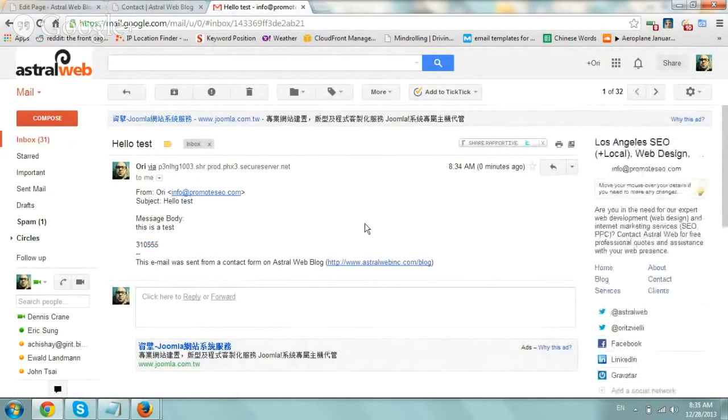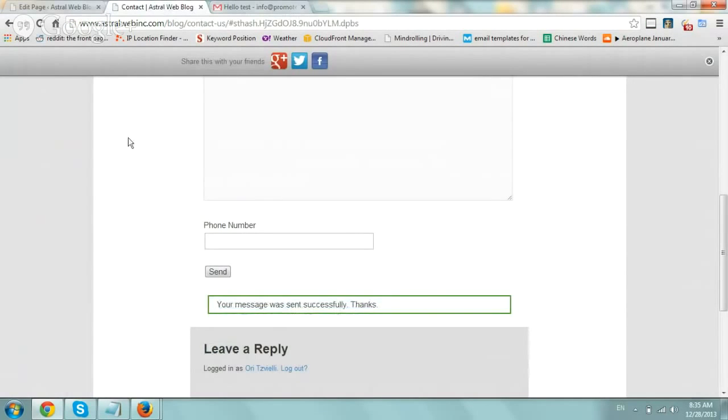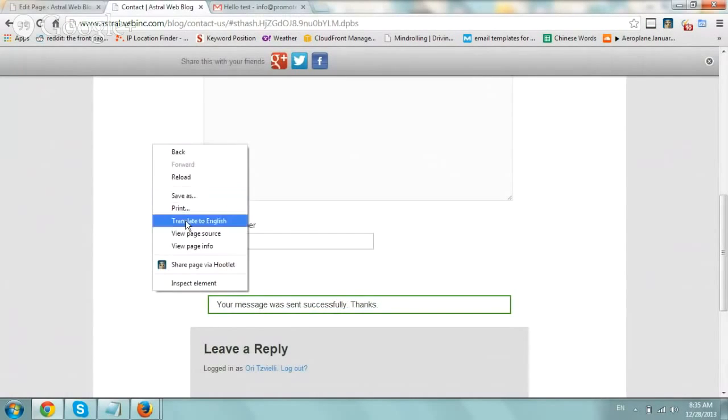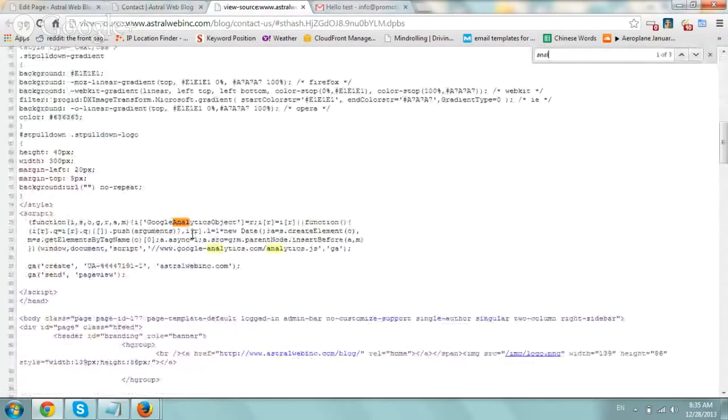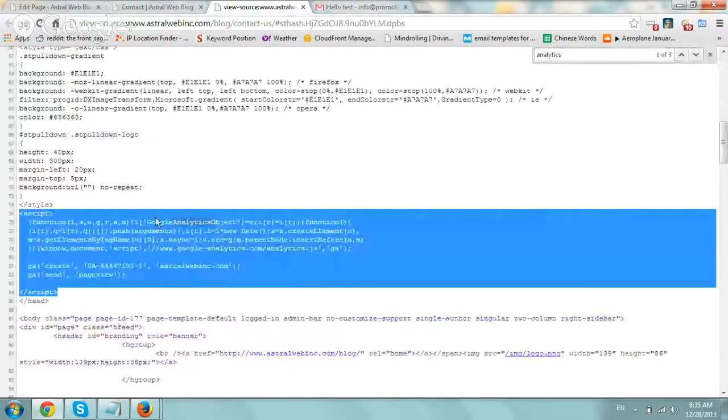Now, I just want to give you one more tip to add, which is a really interesting one, which is adding some event tracking for analytics, right? So what you want to do is very, very simple. What we like to do is we like to track things better. So this obviously assumes that you have analytics added to your blog. So let's go here. You see we have the analytics tracking code right here, right? This is actually universal analytics, the latest one, right?